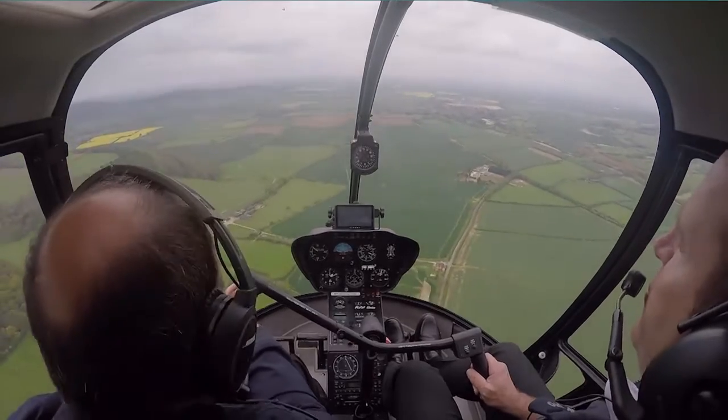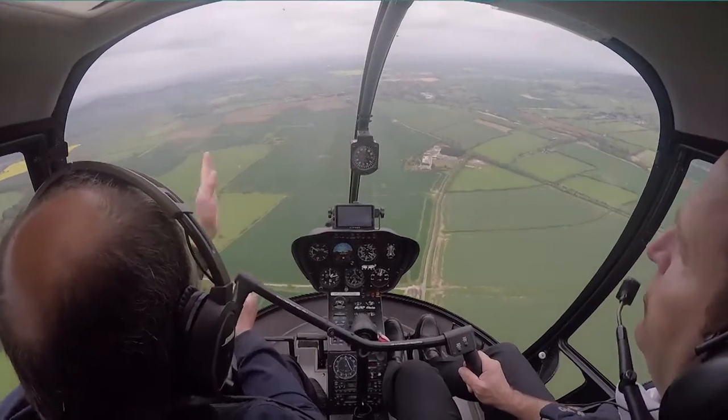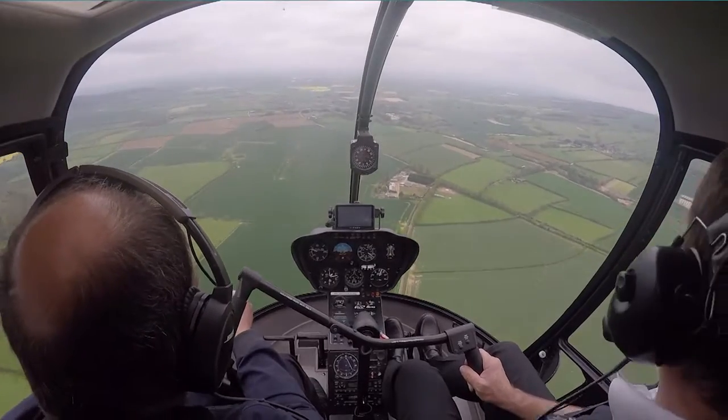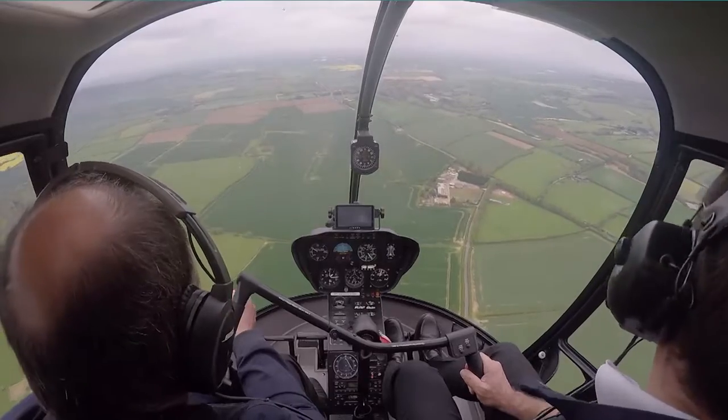So maintain this westerly heading? Just a westerly heading is fine. Just slightly south of west, or stay south of Tewkesbury. It's fine. Looking out, no traffic anywhere.